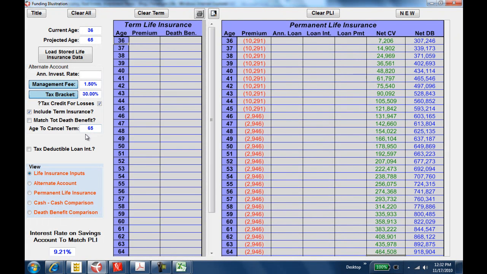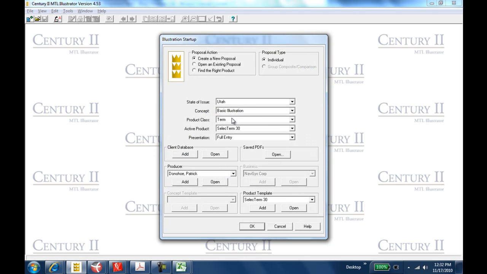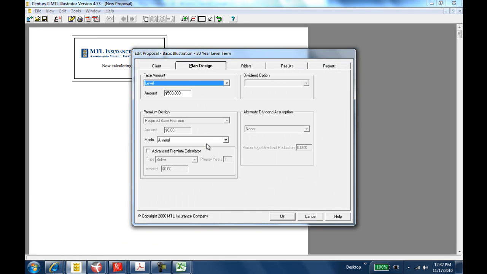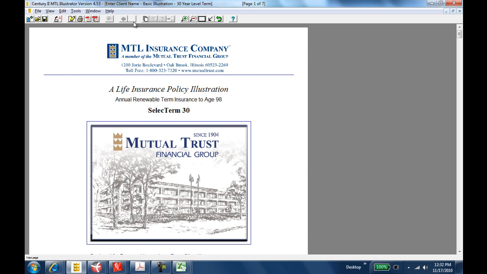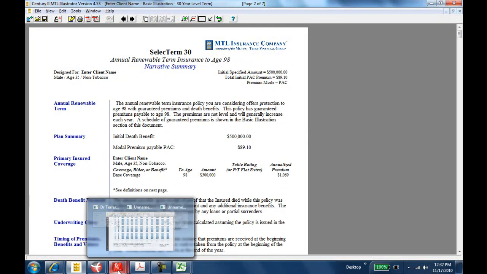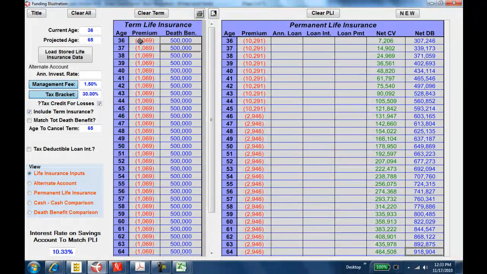So let's go in here and look at a term insurance policy for the difference between cash value accumulation and death benefit, which is about $500,000. So if I come in here, term insurance, 30 years, 35-year-old male, $500,000, PAC, which is a monthly payment, you'd have a total annual charge of $1,069. So if we put that in there, $1,069 for a $500,000 death benefit. Now we have a proper analysis as far as buy term, invest the difference.